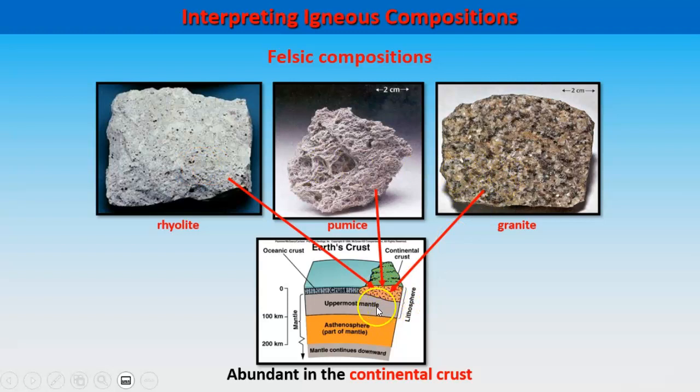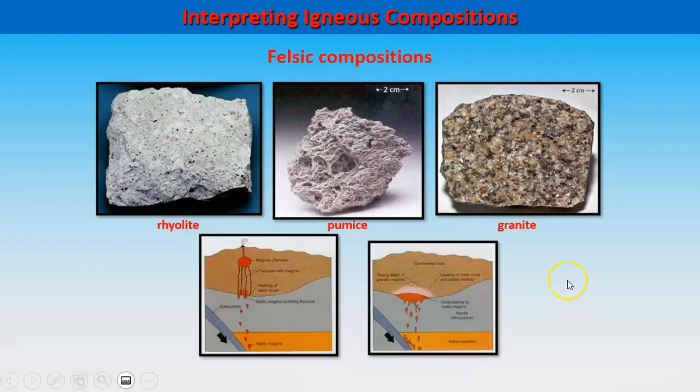So I have a mafic melt that sits at the base of my crust here and acts as a heat source and causes the continental crust to melt. There's not much interaction between mafic and felsic. And so I have very light colored igneous rocks because I didn't mix very well. I melted the continental crust, which is felsic, and then when it recrystallizes, it's felsic. Okay, so this is an explanation for how we would get felsic igneous rocks. And so we talked about this pooling here at the base that melts the continental crust.